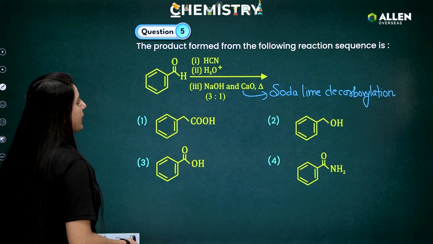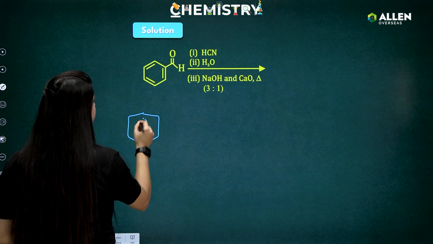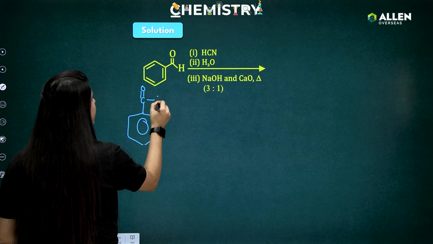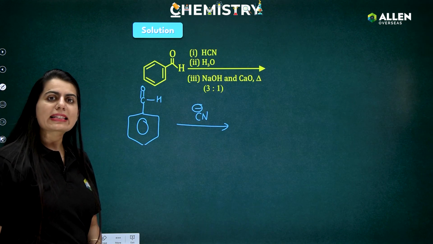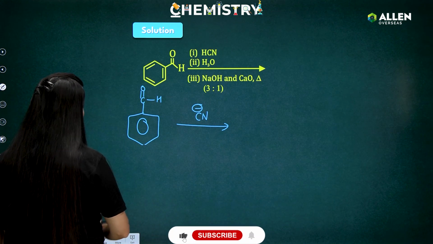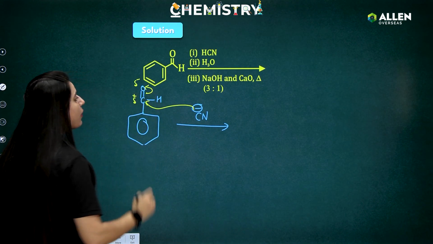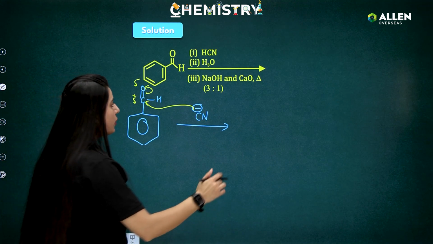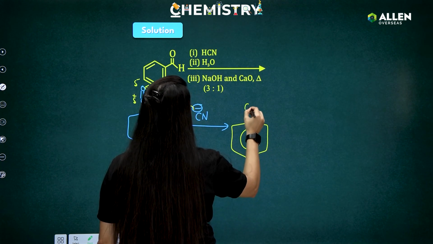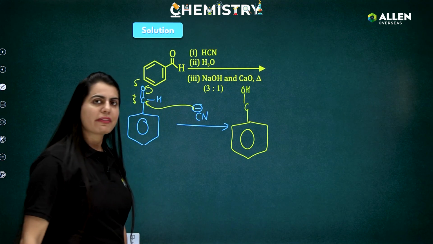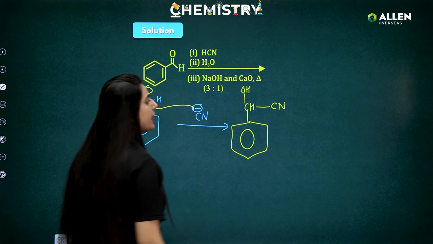Okay, so if I solve this particular question, in step 1 we are provided with benzaldehyde, and we know that whenever cyanohydrin formation takes place, it happens in basic medium. So cyanide first attacks this polar bond of CO, because this is a polar bond. Attack will take place like this, followed by giving H plus. So what we'll be getting in this particular part? We'll be getting OH finally, because we have given H plus after cyanide attack, and we'll also be getting this cyanide finally getting connected.